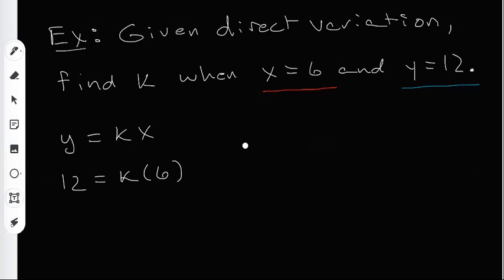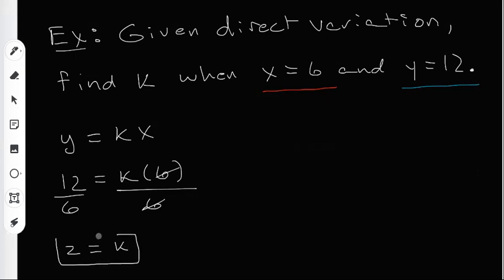If I want to figure out what k is, I need to get k by itself. That means I need to divide both sides by 6. That'll get k by itself because the 6's will cancel out on the right side. On the left side, 12 divided by 6 is 2. So k equals 2. They start off by giving you some information, and they want you to take that information and put it in the form of a formula. And then you start doing algebra with it until you find out what you're supposed to find.